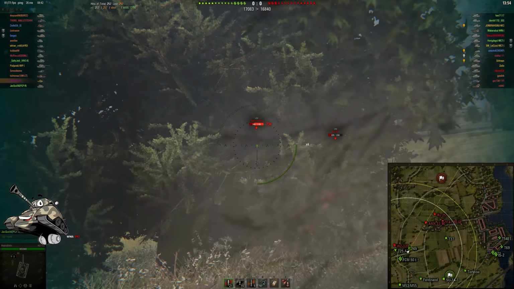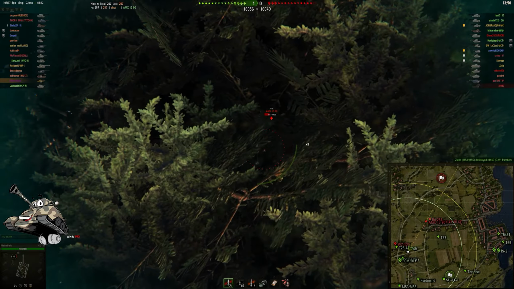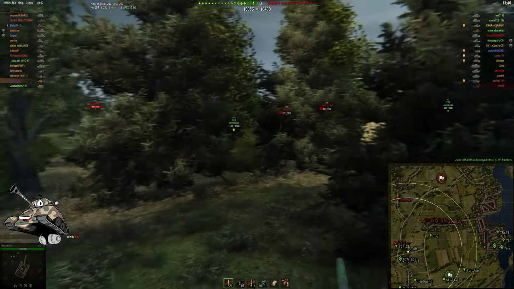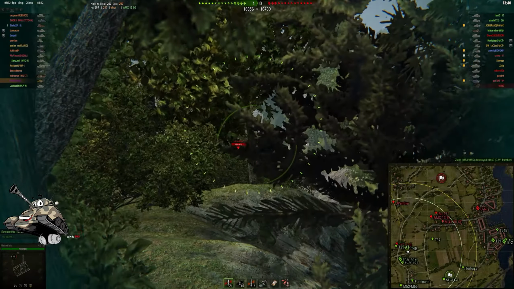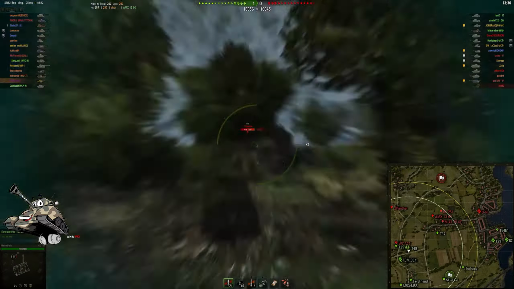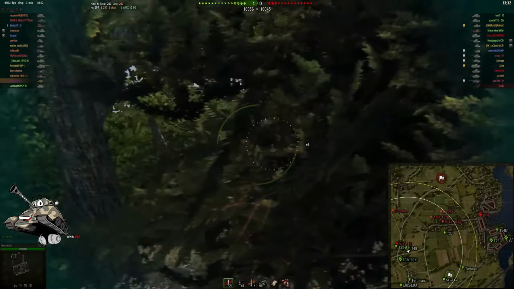So I see myself a 1390. I put a shot into him, hitting him for 257. He's very sore now. He's left on 366. There's a Panther to my left, a J Panther, but I saw him a little bit too late, to be honest. I wasn't looking at my map. I was too busy tunneling on the RU and the 1390.